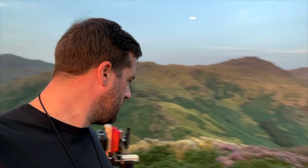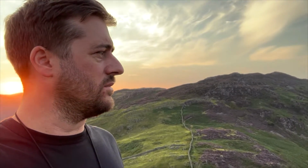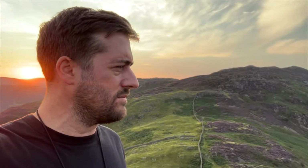So I've got Hector 100 in here at the moment. I've got one roll of gold, just because I'm finishing that off. I didn't bring any portrait with me because, like I said earlier, I'm not sure what the weather was going to be like. I've actually brought 2 rolls of black and white as well, so I'm going to finish the colour off this morning while this light is looking as nice as it is, and then I'll probably flick onto black and white and take a few shots with that. But technically, I've only got 8 shots in total, because you only get four each out of your 6x17, so I've only got 8 shots of colour, 8 shots of black and white.